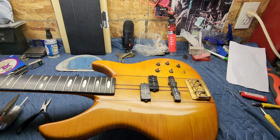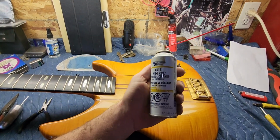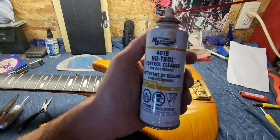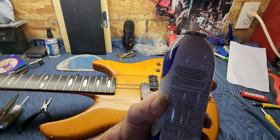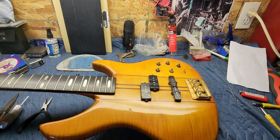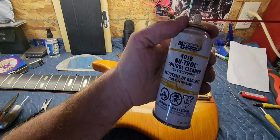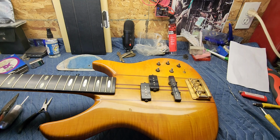So there's two different kinds of stuff that I use for doing this. Well, I like to use this stuff sometimes too. This is Neutral Control Cleaner. It has kind of an oily film to it, which this stuff seems to just evaporate really quick. So this stuff will actually lubricate it too, which is nice. So I use this on certain applications, and I use the other stuff.